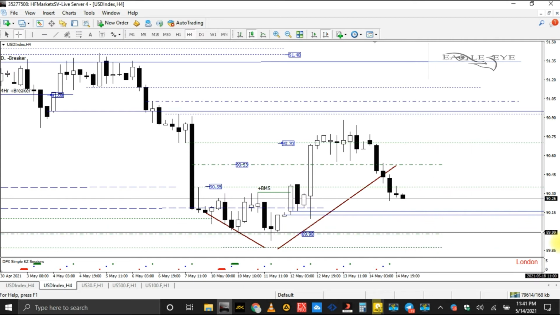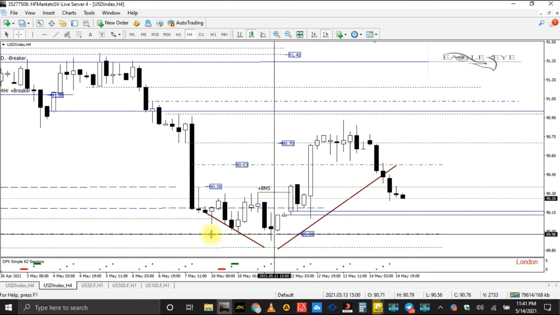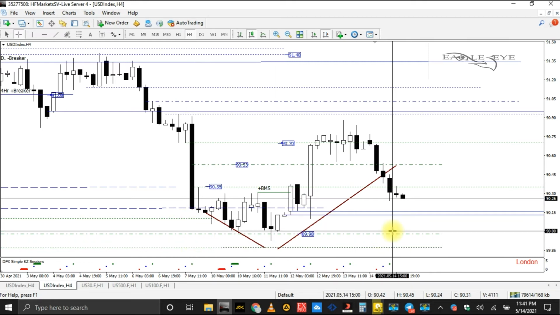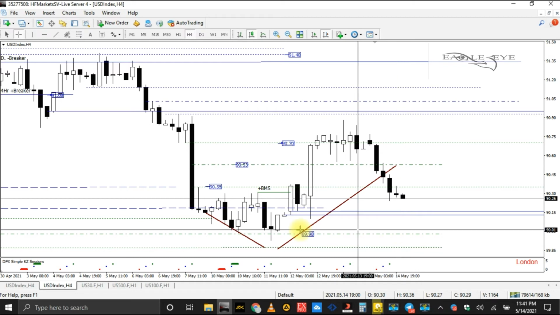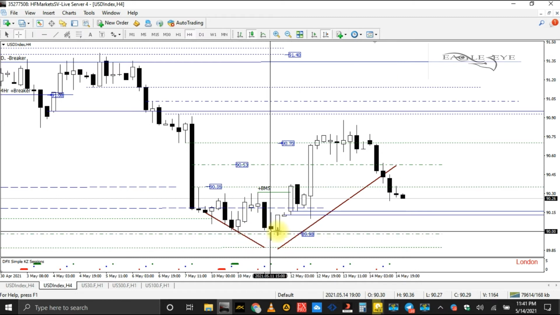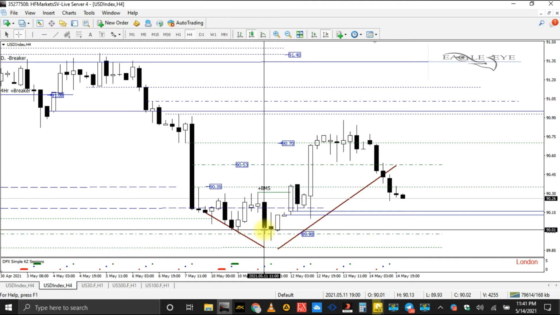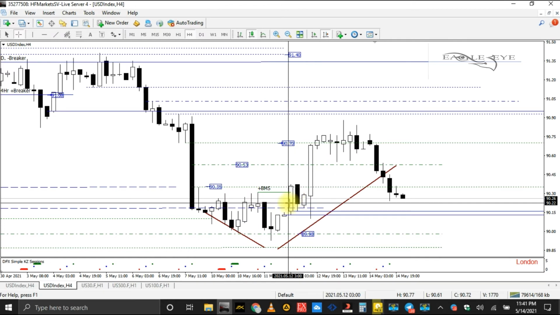So that 90.00 plus it being around the midpoint of this fair value gap on the 4-hour makes me have more confidence in the dollar having a retracement around this area or a possible reversal around this area. So that was basically my catalyst, and my target for the dollar index was around this area. That's the midpoint of this range, this low to this high.